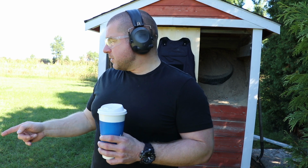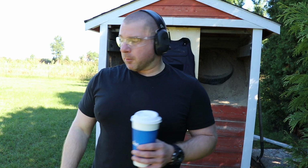Everything except the 357 mag and the 44 mag are all FMJ rounds, just your cheap, off-the-shelf target and range rounds, because those FMJ rounds seem to do best going through soft armor.